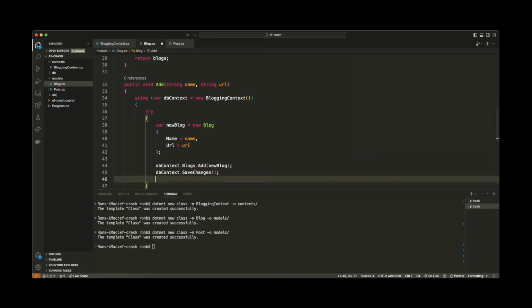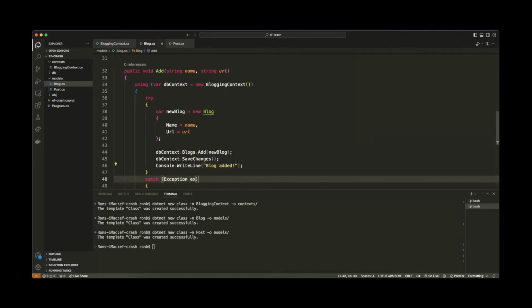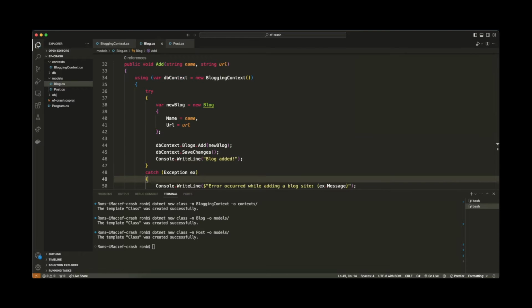And let me see, what else do I want to do? Let's add a Console.WriteLine here. Just as a confirmation that this has worked, because if it reaches the end of this line here, then essentially there was no error message and everything should have worked. So we're just going to say "Blog added", like that, and semicolon. All right. So that should have defined our add functionality. So once we test that out, that should go ahead and add that to the database for us. And I think that's all we're going to need here, guys, for this.